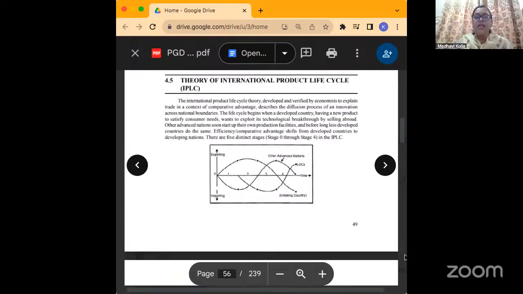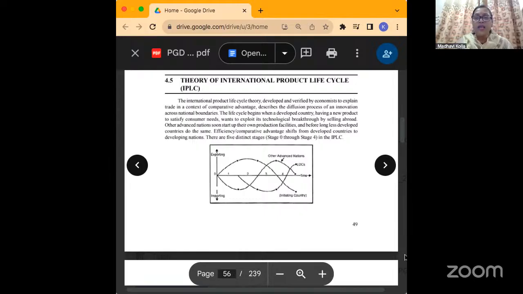So, if you see in terms of the basic structure, it remains the same in terms of the product life cycle. However, what we need to understand is, at the initial stage, we are not starting from ground zero. That means the product has already been introduced into the domestic market. Now, we are talking in terms of whether we need to export a product or import a product, depending on which side of the coin we are. And then what kind of cycle happens.